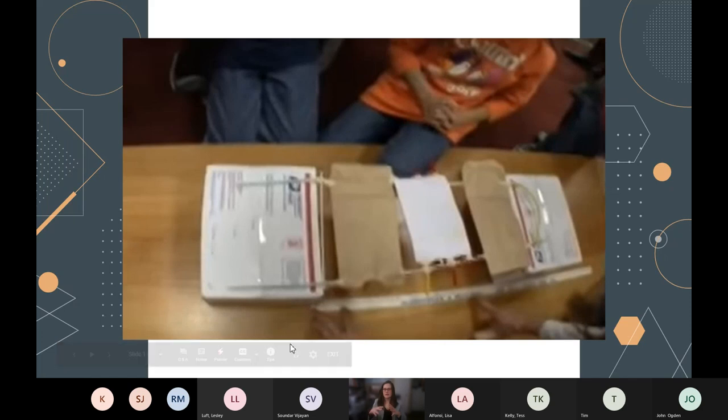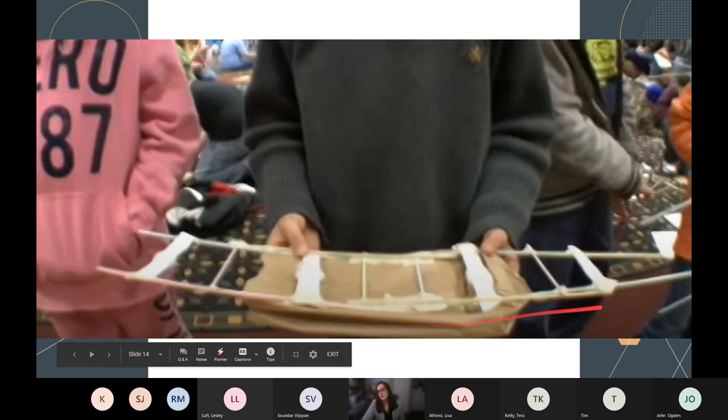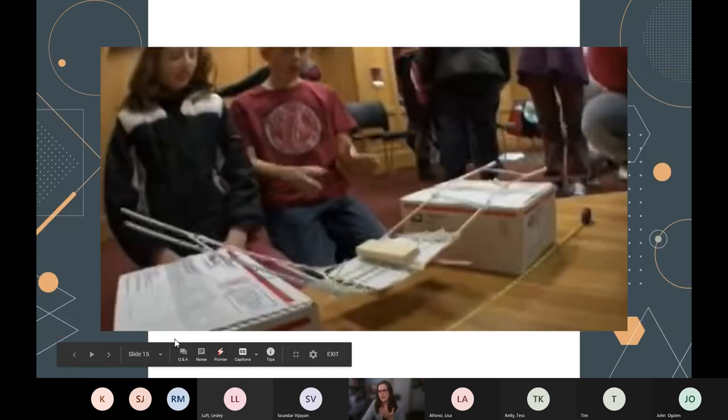This picture is important because the product was given to them in a bag — you can use the packaging in your bridge, and make sure students have that mentality that anything they're given is something they can use. In this bridge, supports across give the tennis ball something to rest in. But as bridges get longer, we start to see a dip happen. There are two things to be cautious of.